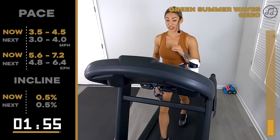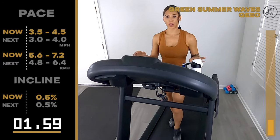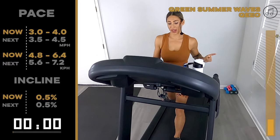All right. So we take it down to a warm-up walk, okay? 3.0, 4.0. 3, 2, 1. Take it back down.